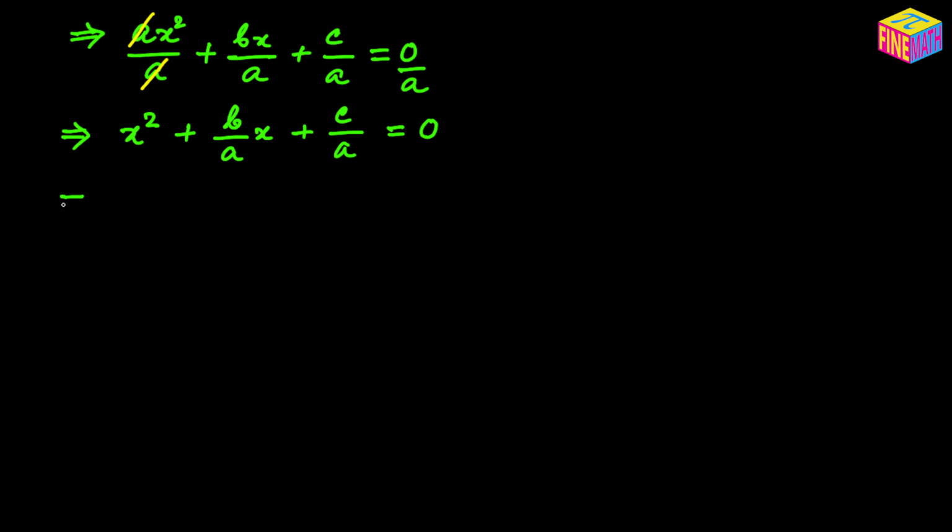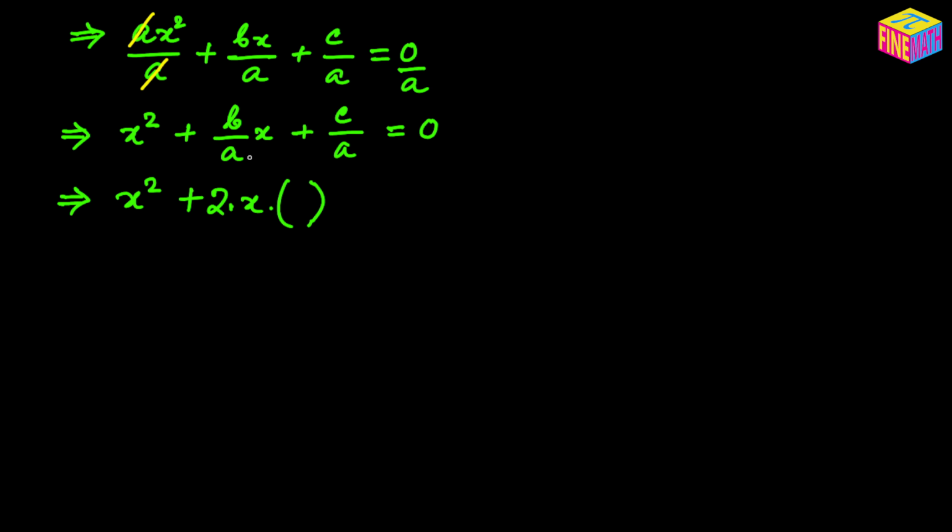Then from here, if we try to rearrange, or somehow come up with a whole square of x plus something, right? That's what I'm trying to do here. So let's see. We have an x squared term, then we have an x term. So somehow if we can convert this into 2 times x times something, and that something has to be such a number so that this second term will become equal to the existing second term there, right?